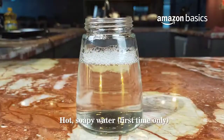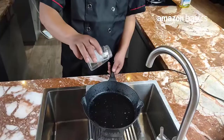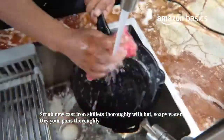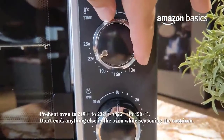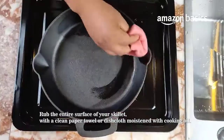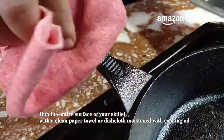It has circular grooves on the interior bottom part, which further aid in ensuring food does not stick to the pan. The ridges also increase air circulation and draw out moisture from the dough, leaving the crust dry and crispy. It comes pre-seasoned and ready to use; however, you'll need to re-season it after every use to prevent rusting. The pan is designed for use on any cooking surface, including in the oven or grill.